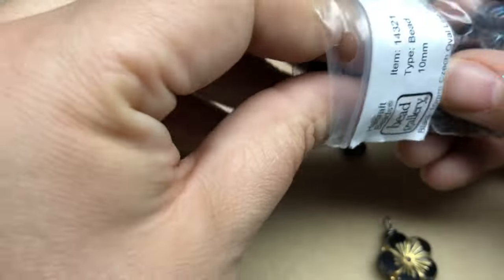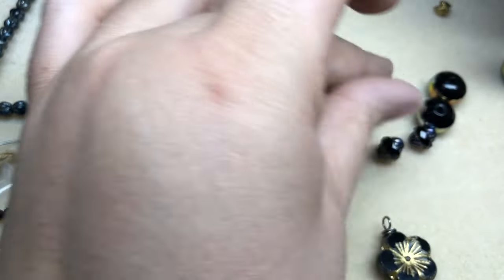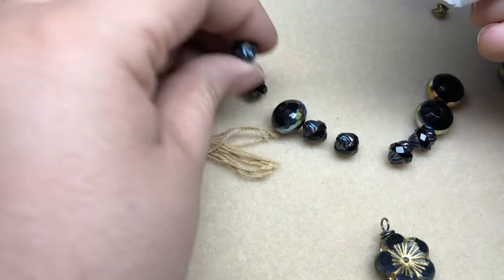It's just so fun, the way that beads come together. I've had these for almost even 2 years, maybe a year, 2 years, but these are just a couple months. So I just love how a plan comes together.